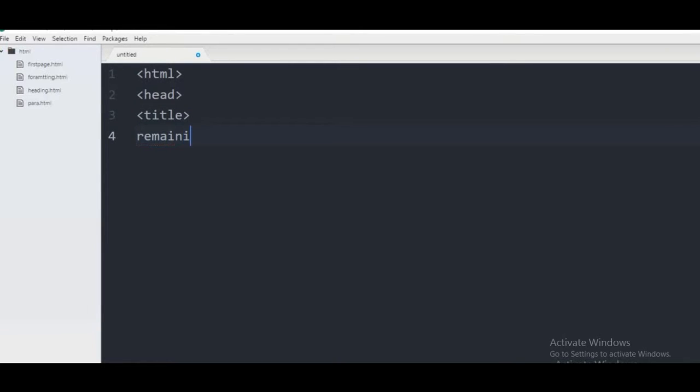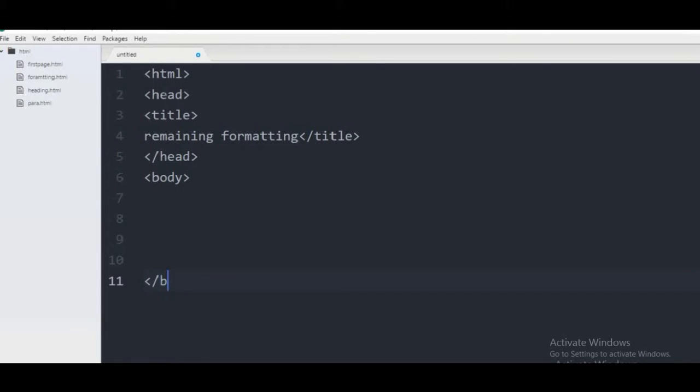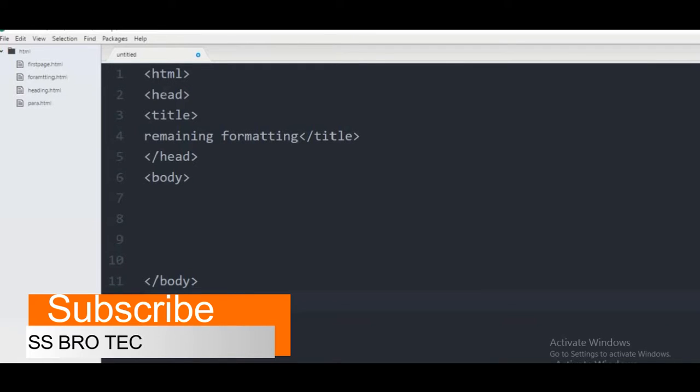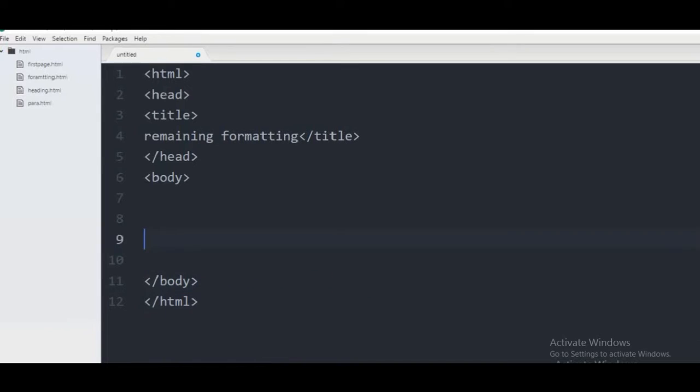I give the title as remaining formatting, then I close the title and close the head here. I start my body. This is the thing we have to write every time, same as it is.